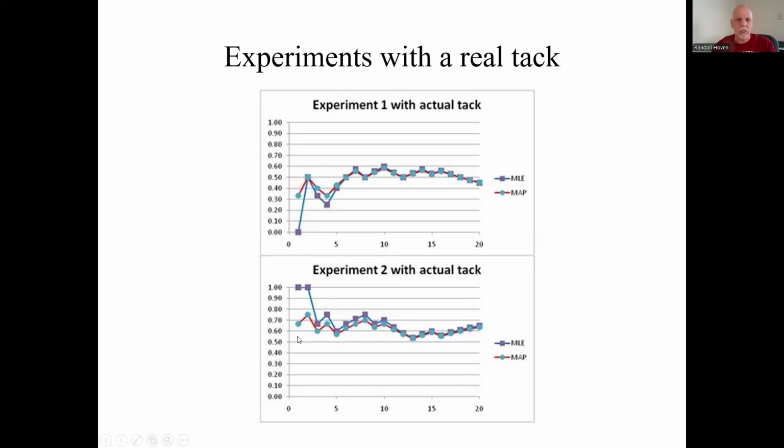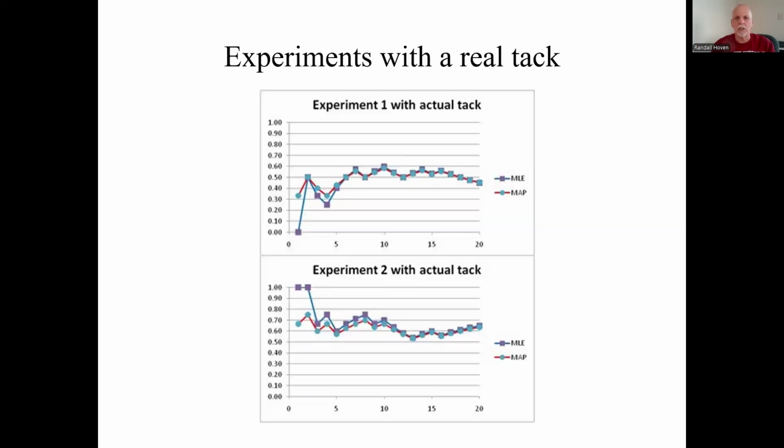In this other experiment, the first 2 flips were heads. So MLE started way up here at 100%. MAP went from 50 up to here, and then up to here. But you'll notice after a few flips, they both are about the same. The more flips you go, the more they get similar. They only deviate by very much in the very early flips.